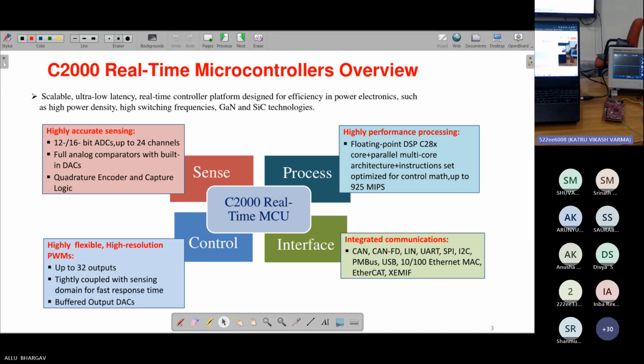It has a floating point DSP C28x core plus a parallel multi-core architecture, and this processor can execute 925 MIPS. And coming to interface, if you want to communicate from the system to the microcontroller, some interfaces are required. Those interfaces are provided, like CAN FD, LIN, UART, SPI, I2C, USB, Ethernet MAC, CAT, and EMIFs.